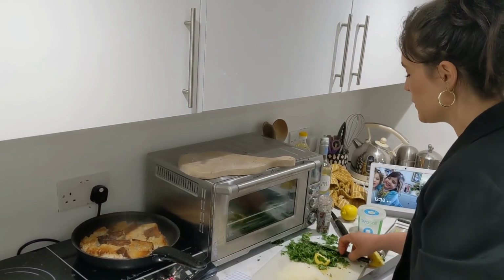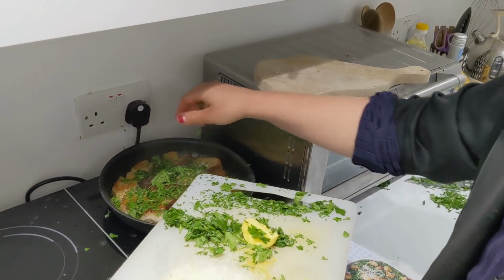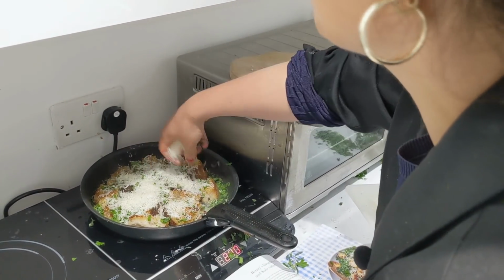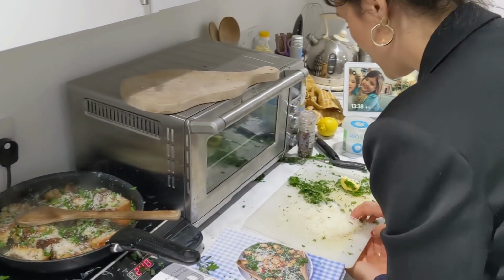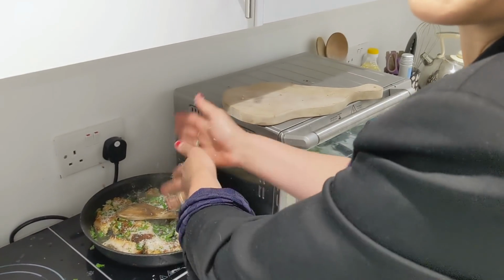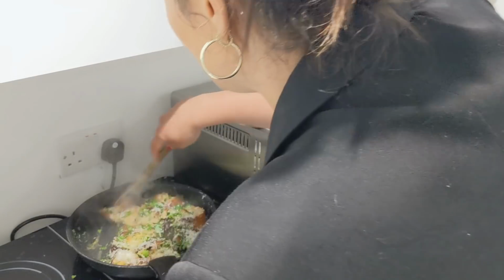So what we're going to do is add some of the parsley in there and some of the Parmesan. It's about, I think, 5 tablespoons of Parmesan, and then we've got some of the lemon zest in there that I wanted to put in. So let's put that. I'm the messiest cook. It drives my husband mad. So that smells delicious.